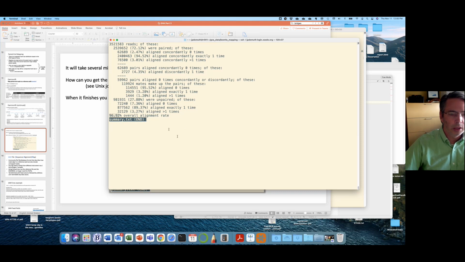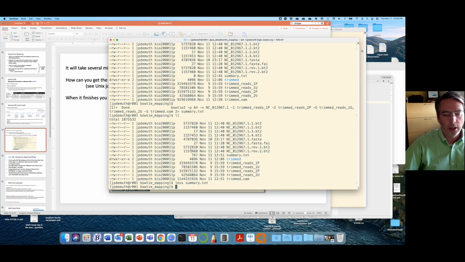I also, now that I think about it, don't remember if I left in all of those poly A reads. It would be another thing to go look at in the unmapped reads stuff. So that could be explaining part of that as well. So I'll hit Q to end there.